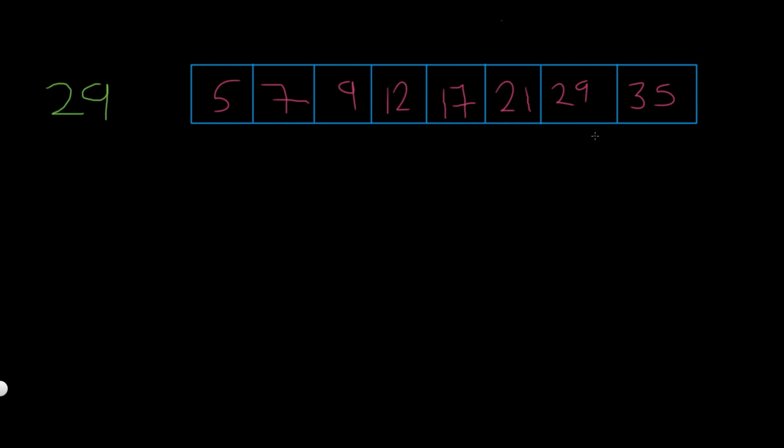One of the easiest ways we can do this is by checking all the elements in this list, from the start of the list till the end. We will check the first element, then the second, then the third, and we will continue this until we get our element or the list is over. If the list is over, our element doesn't exist in this list, but in this case our element exists at the 7th position. This way of doing it is known as linear search. It means we are searching for one element from the start of the list till the end of the list.